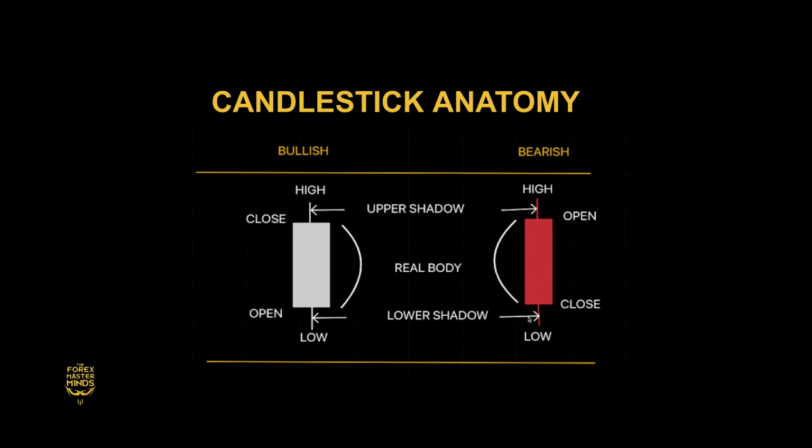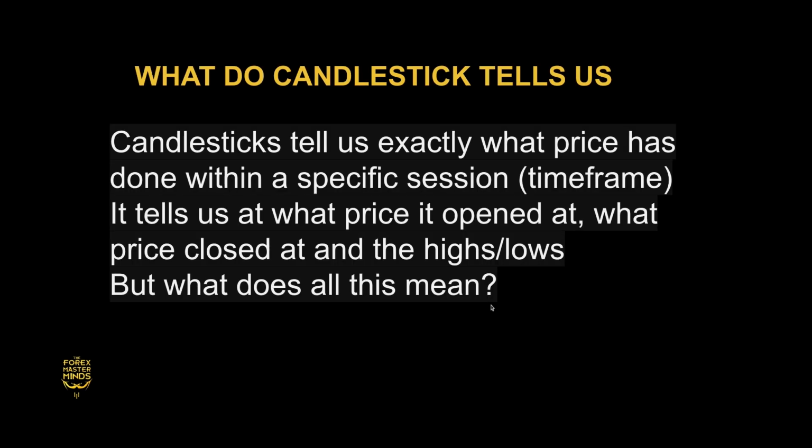For a bearish candle, we have the low at the same point as the bullish candle, and the high at the same level as the bullish candle. The high is the highest point the market reached, the low is the lowest point the market reached. We have the close and the open, then the body of the candle. What this simply means is that the market opened at this level here. It pushed up to create the highest point the market reached. The market went down, pushed to create the low, then went up again and closed at this level. This is what we call the body of the candle. That's the candlestick anatomy.